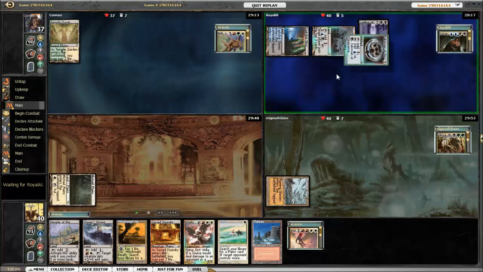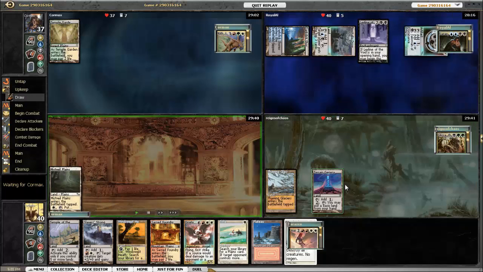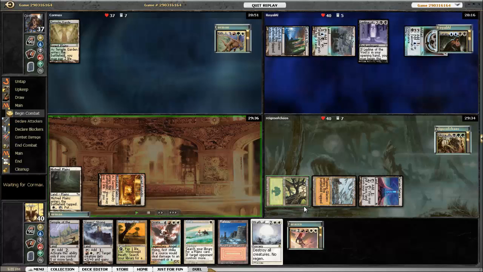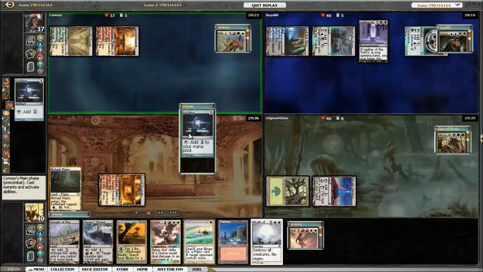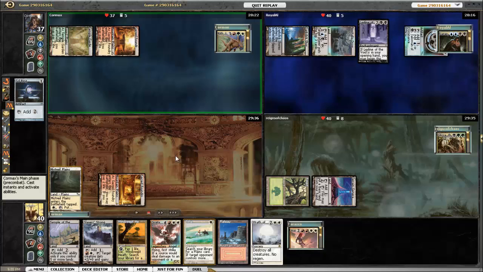Everybody hits their initial land drop. Lazav gets Talisman of Dominance, Terrain Generator for Glissa. I put Sacred Foundry into play. Thawing Glaciers gets used for Glissa. Rith Enlightened Tutors for Soul Ring, and plays it on the second turn. He's got the new Sacred Foundry. I've got the old school Sacred Foundry art for my background right here.